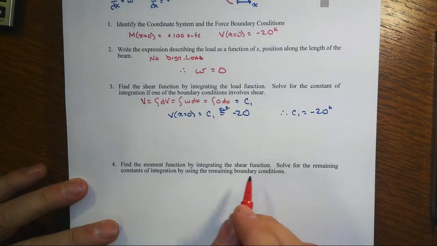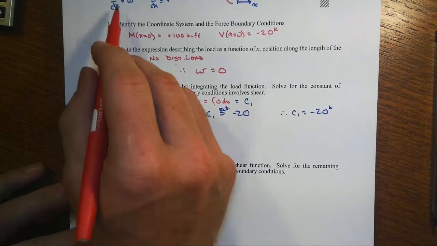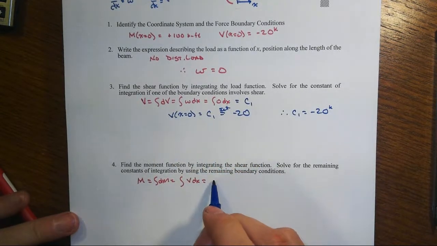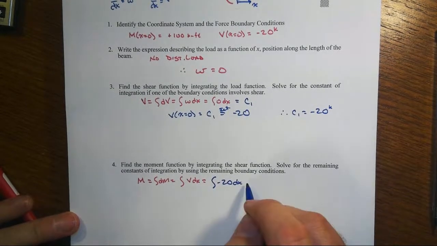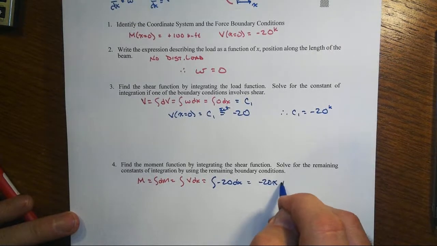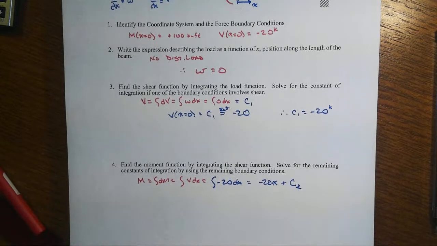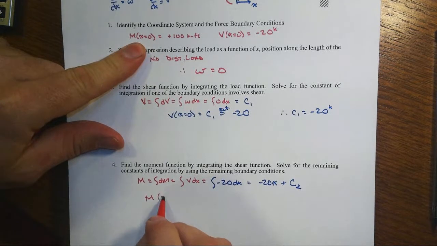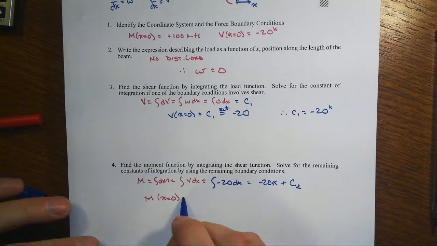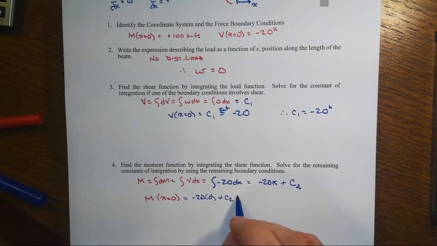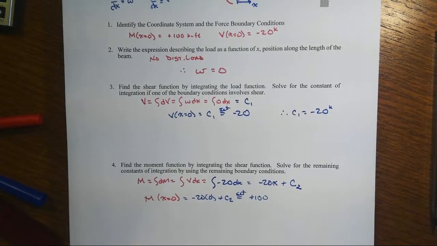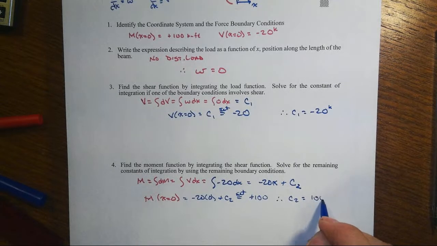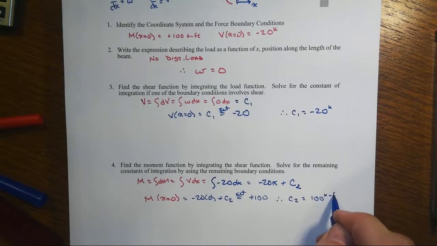Right here in statics. Now find the moment function. M equals the integral of dM, and dM is equal to V times dx, and once again we just found out that the shear function is equal to c1, which is itself minus 20, so minus 20 times dx, and we integrate that constant to be minus 20x plus a new constant of integration, c2. And what does that tell us? Well, nothing yet, but we have a boundary condition that the moment at 0 is plus 100. When we evaluate our function here, we get minus 20 times 0 plus c2, and it has to be equal to a plus 100. So therefore c2 would have to equal 100. 20 times 0 goes away, and that's 100 kip foot.